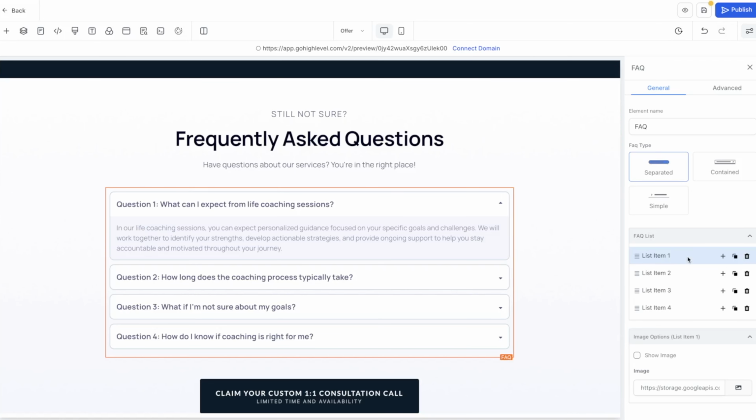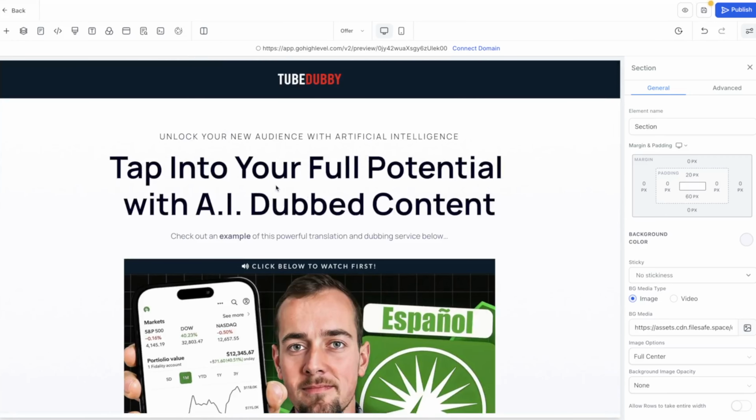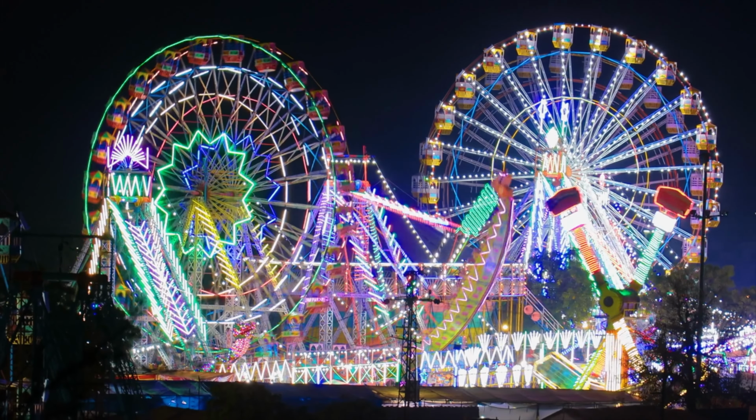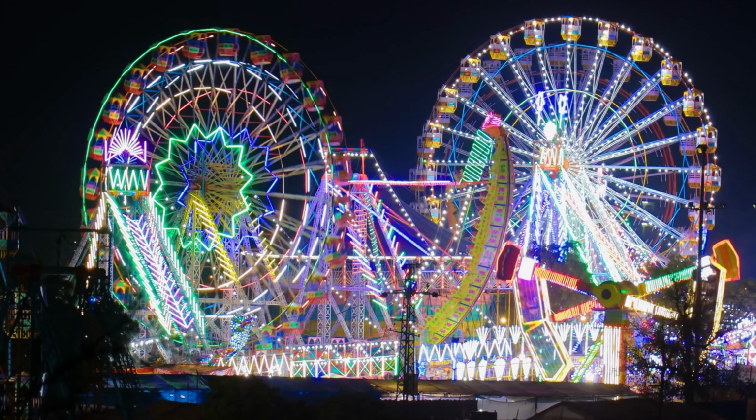But before we take a look at the final landing page, let's cover the final element of the LIFT model. We have now reached the final step of implementing this powerful LIFT model, and the final key factor is going to be distraction. This is any unnecessary content or elements that take away from the goal of your landing page. The funny part about this step is it's often more about removal than it is about addition of new things. Keep in mind that your landing page needs to have one primary goal, whether it's capturing a lead or driving a sale. So now it's time to trim the fat and make our landing page as potent as possible.